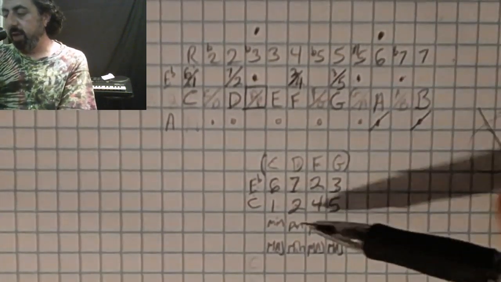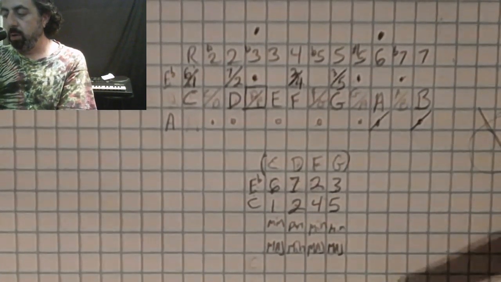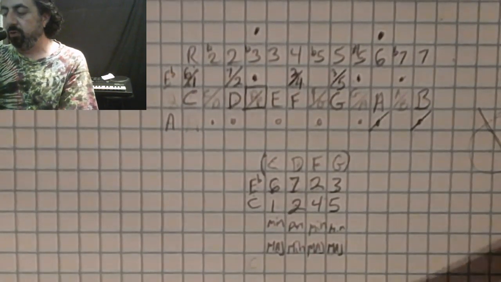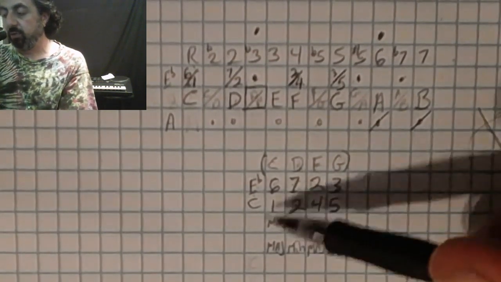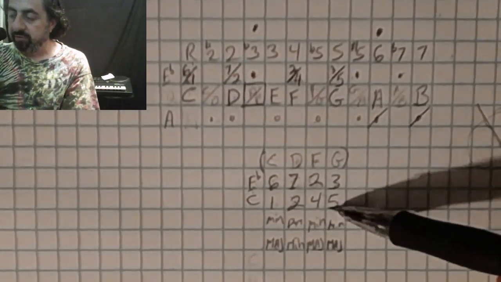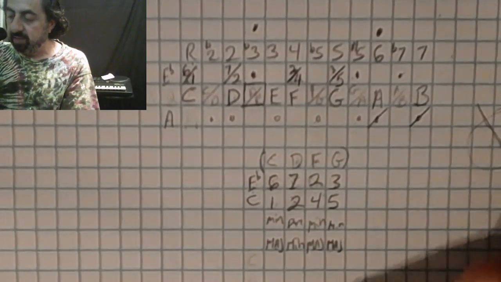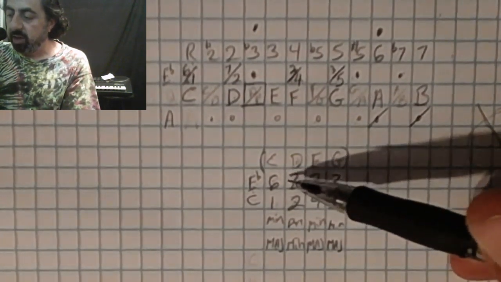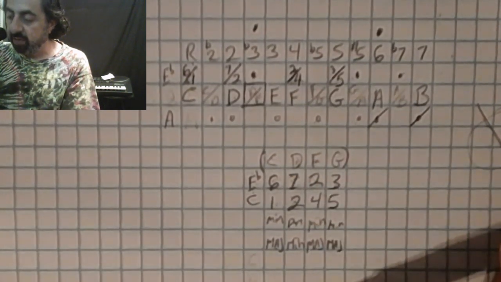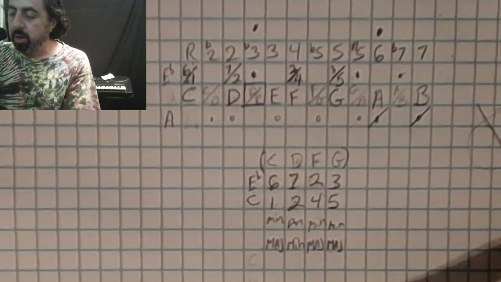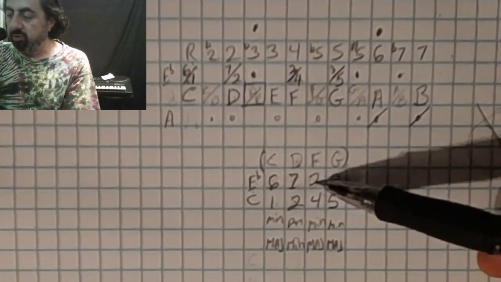I found it fascinating that they both actually carried the same interval structure, not only the same intervals, but they correlate to the other intervals in the same way. Here, a 1 becomes a 6, a 2 becomes a 7, a 4 becomes a 2, and a 5 becomes a 3. And then here, from C to A, the 6 becomes the 1, much like the 1 became the 6. The 7 becomes a 2, just like from C the 2 became a 7, and everything else is exactly the same. 2 becomes 4, 4 becomes 2.